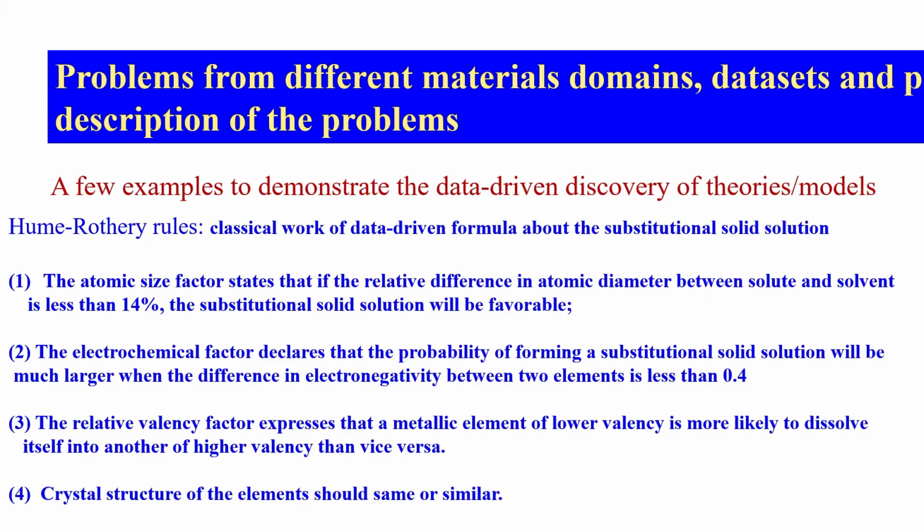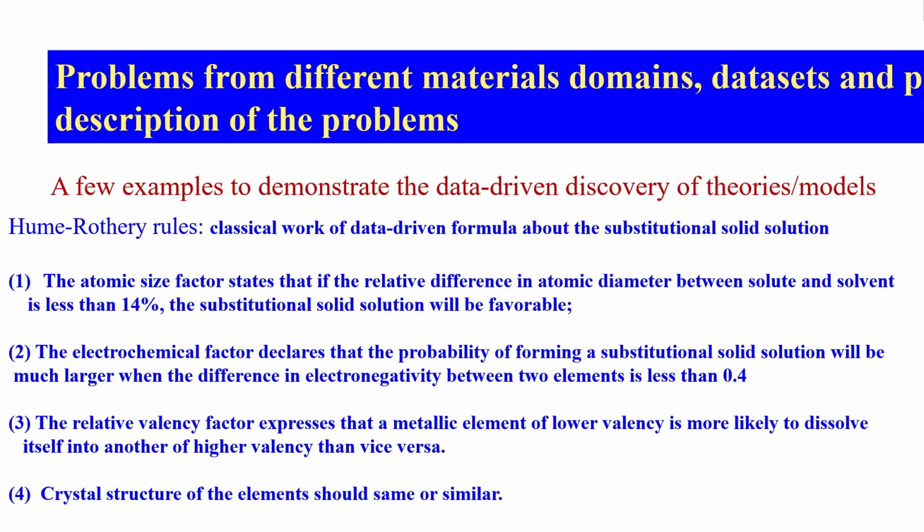The second factor is called the electrochemical factor. That means solutions are possible if the electronegativity difference between the two elements is less than 0.4. You know, if the electronegativity differences are very large, then they are likely to form compounds. Let us talk about sodium chloride. Sodium and chlorine have a huge electronegativity difference. So they can easily form an ionic bond and make a strong compound, right. That is not the requirement here. We want to form a solution, a substitutional solution. So we must avoid compounds. Compounds are not at all desirable.